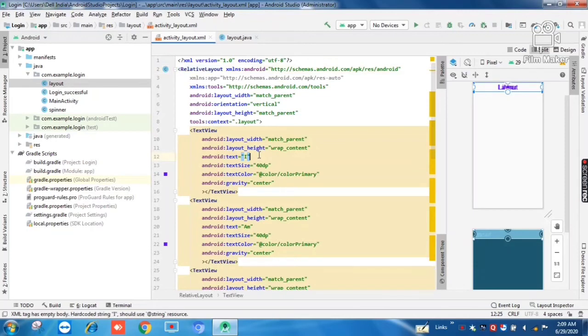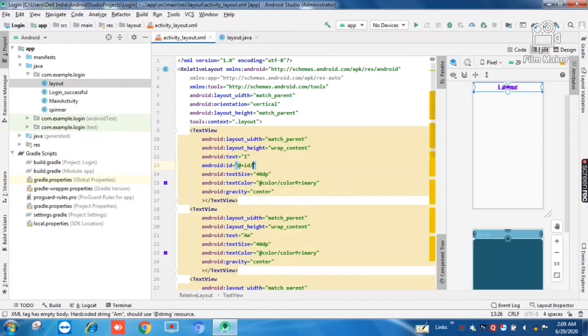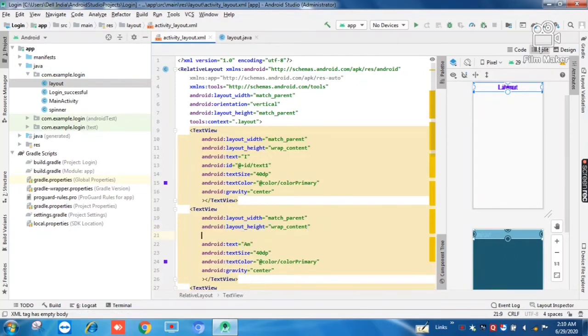In relative layout, we need to align the widgets in relation to one another. If our first widget is text view and its text is I, let's give it an ID, say text1. Now we need to align our second text view below it to design the same view, and I set it below ID text1. And as you can see now, our second widget is now below our first widget, and this is where the difference lies between the two layouts.